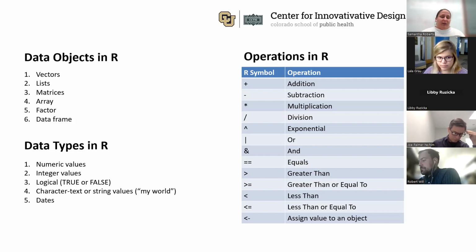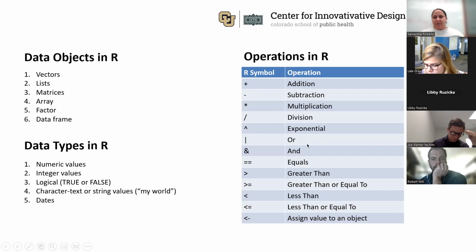And so if you have previously been a SAS user or a Python user, some of the operations in R are different than in those programming languages. The ones that I was most surprised about and wanted to highlight here, that are different from SAS and Python, is the symbol for or is just that bar. For and is actually the and symbol. Equal to is 2 equal signs instead of just 1. And when you're going to assign a value to an object, you use this pointer symbol.